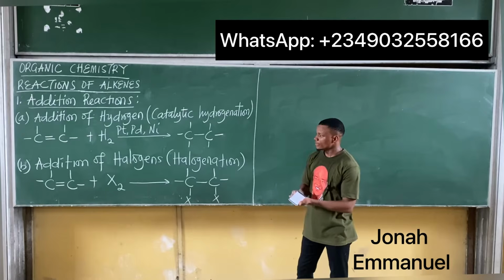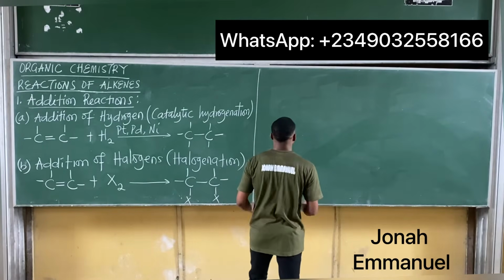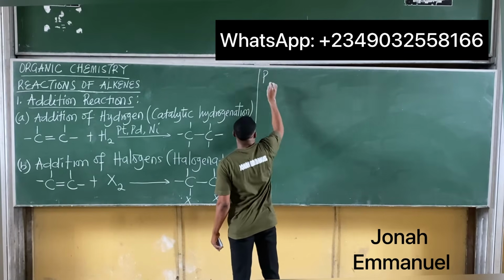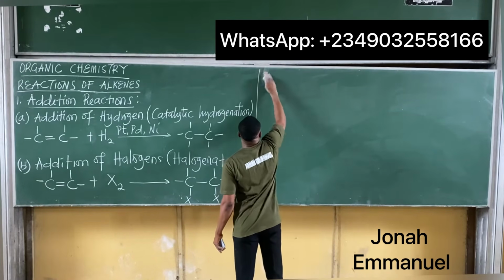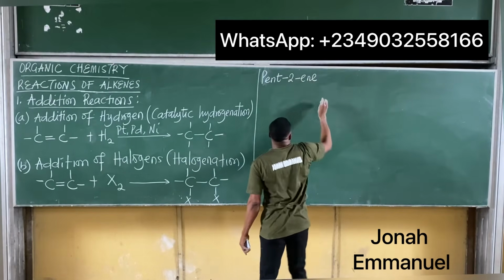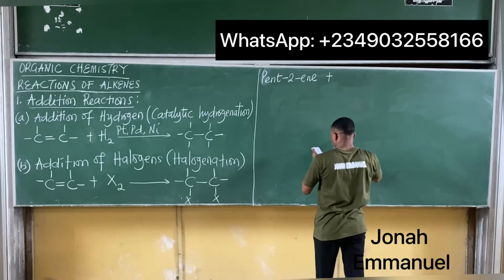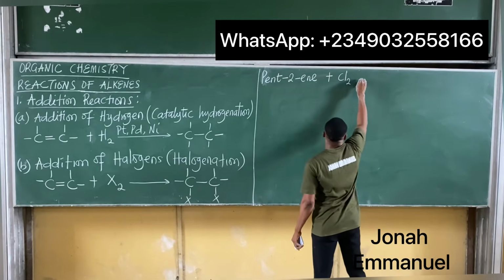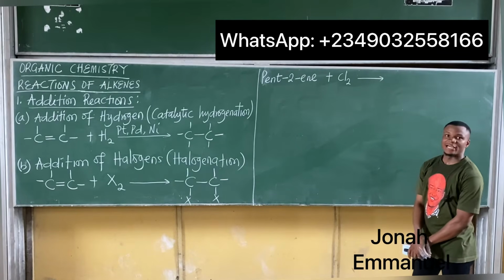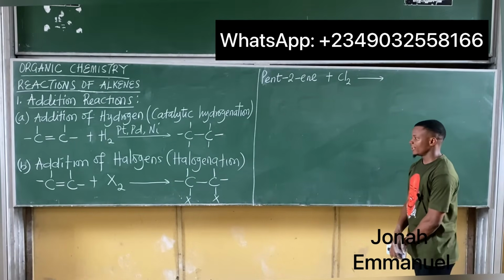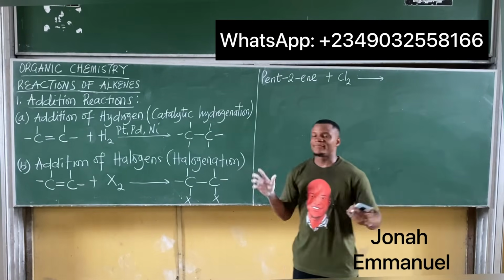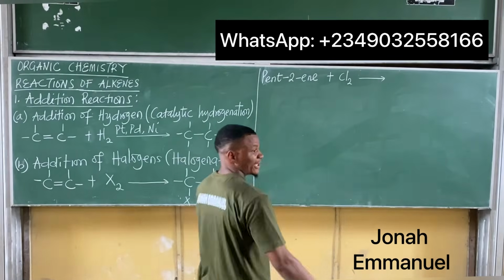Let's get an example. So you try this. Let's use an alkene. Let's use pent-2-ene combined with, let's say, chlorine Cl2 to give you. Can you try to decipher what the answer will be and draw out the structure? So I've given you 2 hints. Pent-2-ene combines with chlorine. What do you think will be the answer? And name the compound. Please try this, please. Get to your work. Let me do mine.